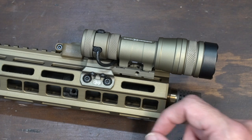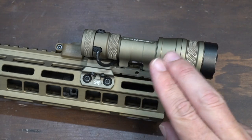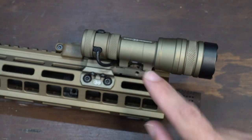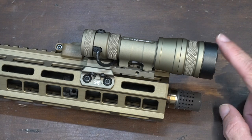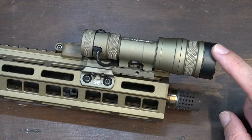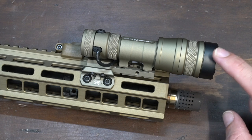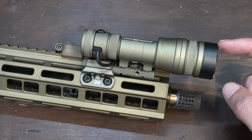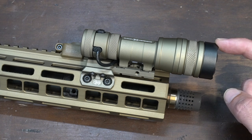If you're not familiar with what candela is, it's basically how it focuses the beam pattern, all right? So if it's got a lot of candela, that means it's a really tight beam pattern and it's gonna throw it really, really far out there. Now, on the longer variant of this, it's 1400 lumens and 60,000 candela. So it's about 6,000 candela more than the long version of the Modlite. This short version has a 40-minute runtime, so 5 minutes more than the Modlite, and the longer variant is 90 minutes, so that's 15 minutes more than the Modlite.